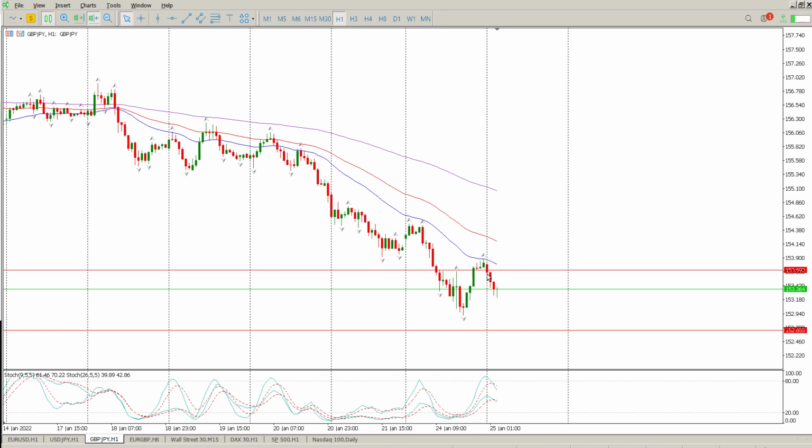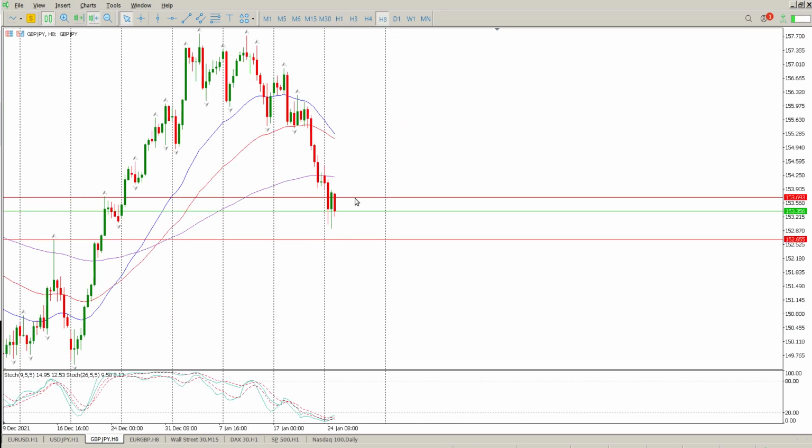So that's kind of what's brewing at the moment. We could be forming a bottom of sorts, or alternatively what we're looking for is a retest of structure for a move to the downside. But as I said, pay attention to this level here, because the bigger trend was up. This is a decent retracement.